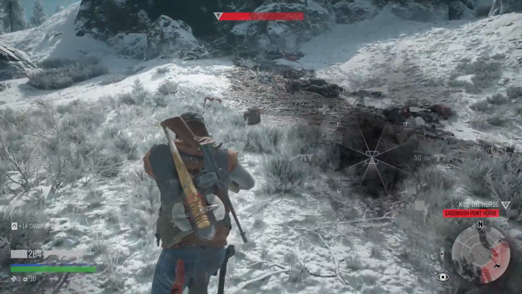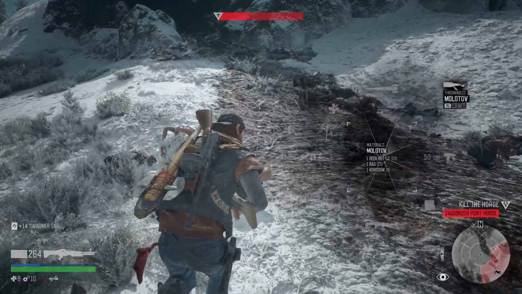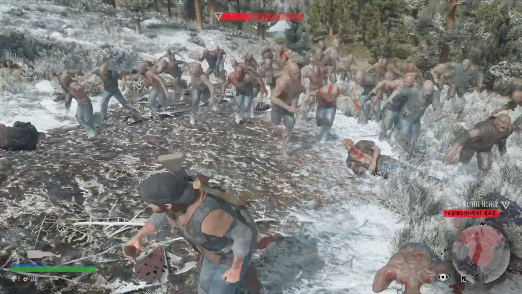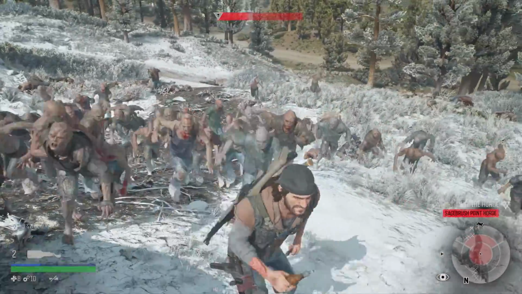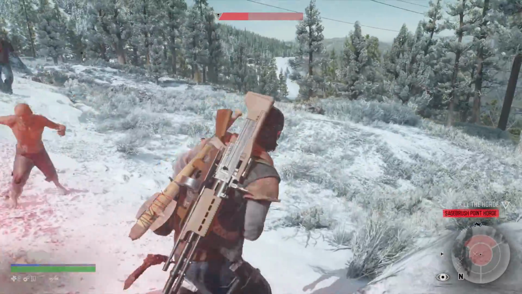Alright, I think I want to throw something else at him. Maybe a pipe bomb? Oh, I don't have any gunpowder. I can't do that. Let's just use a molotov. Thin them out a little bit. Alright, there should work. There we go, I got like 10 of them at least.